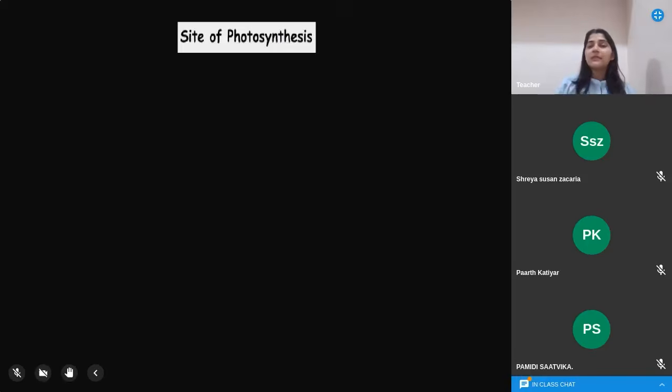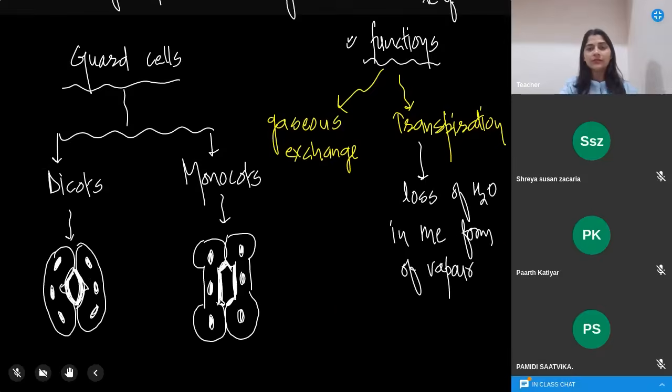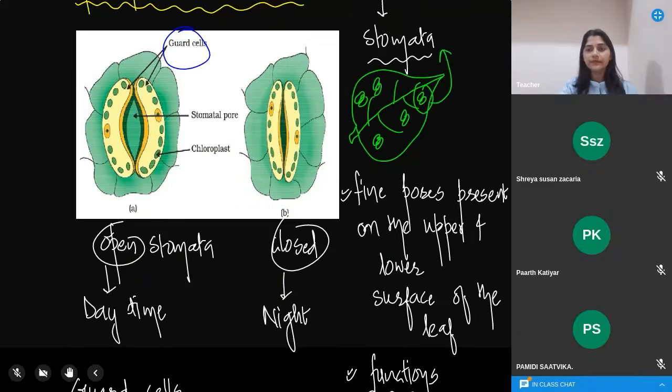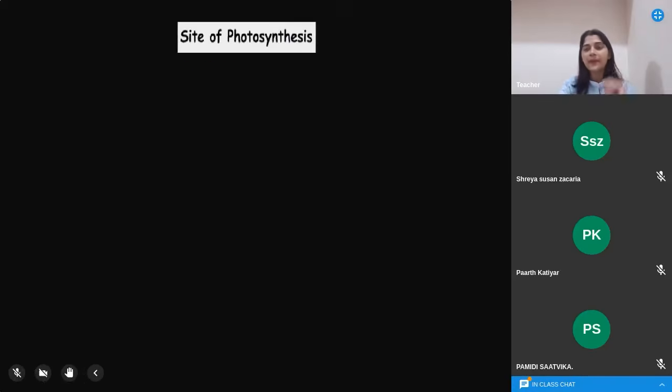The second thing which comes here is where is this process taking place? Which you were asking, what is grana? Where is this present? Chlorophyll is present in the chloroplast. So let's come to that point now. I hope till this it is okay to all. Okay, Taranika, on the previous slide, please have a look. We'll have some very good questions after this. Chloroplast, chlorophyll. Where in the chloroplast? We'll have quiz questions as well as some poll questions.